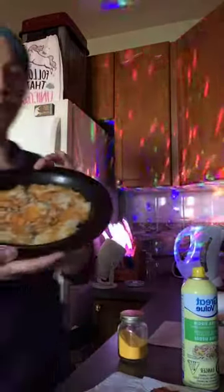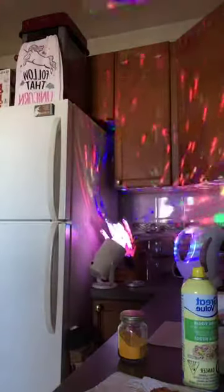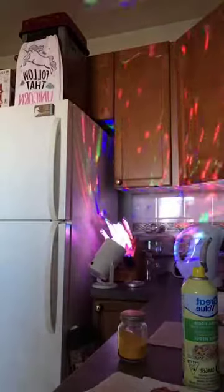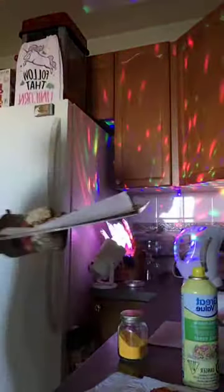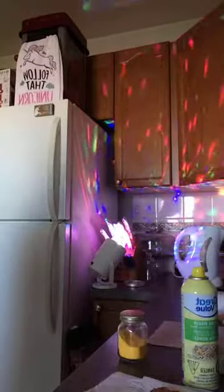Okay, so this is the halfway on our other cheese chips. We're going to put them in for another 30 seconds. And while that's happening, I'm going to take a quick peek at the nuts. Okay, they're at the halfway too. So I'm going to let you guys see they're nice and toasted on the top. I'm going to give them a quick stir and pop them back in for another minute or two.